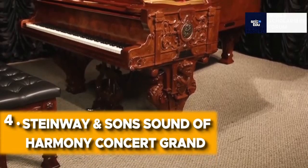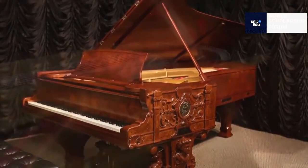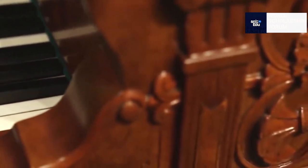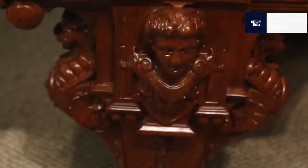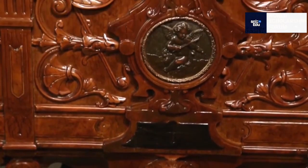Steinway and Son Sound of Harmony Concert Grand — $2.2 million. It took three years to build this gem, which was made to order in 2007 for Steinway and Son's collector Guochingshiong. The end result is a harmonious piece of art, with music produced by combining design with 40 layers of different kinds of wood from across the globe. The lid is constructed of rosewood, ashwood, and ebony, modeled after a piece of artwork by Chinese artist Yerqi. The estimated value of this exquisitely carved grand piano is $2.2 million.